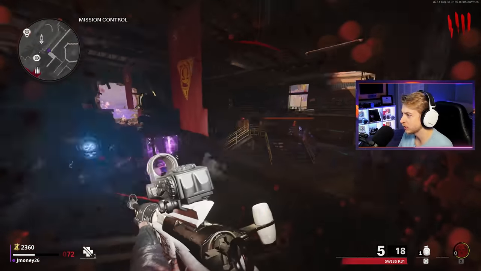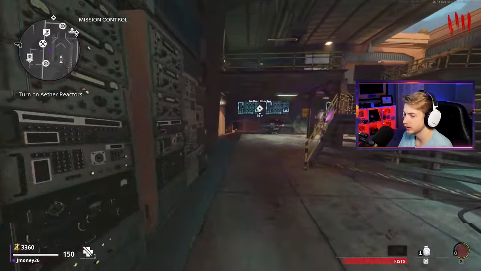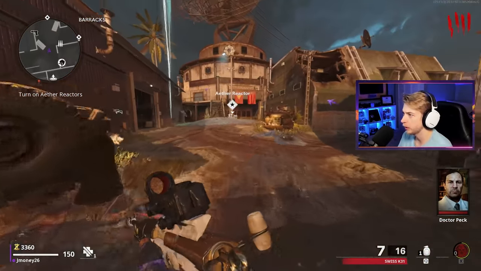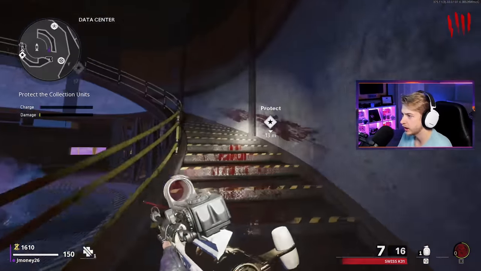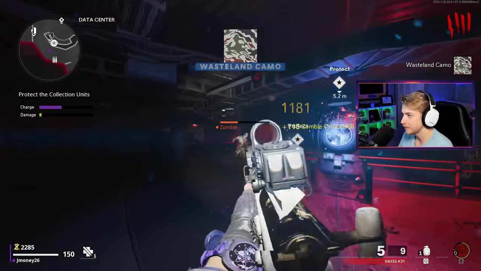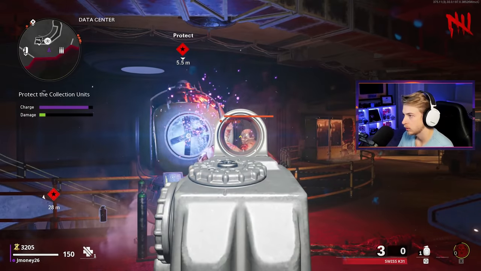Okay, all right. This might be a little more difficult than I was anticipating. But we have our first reactor done. Let's go ahead and head on to the next one. Moving at a bit of a snail's pace. Yeah. Snail's pace. Okay, second reactor is turned on. Loose change is grabbed. Zombie is headless. There's our Wasteland camo. We're not too far behind from our crits to normal kills. And we get the Acidic camo.